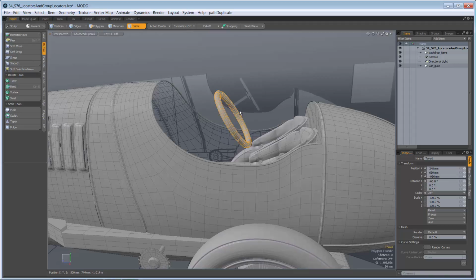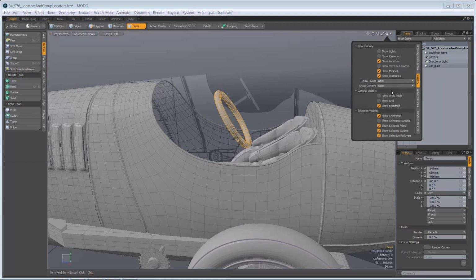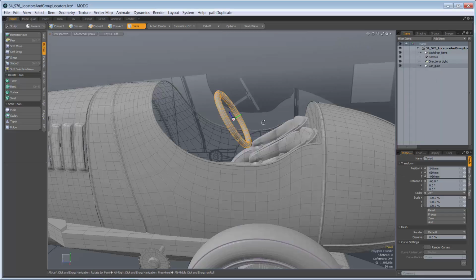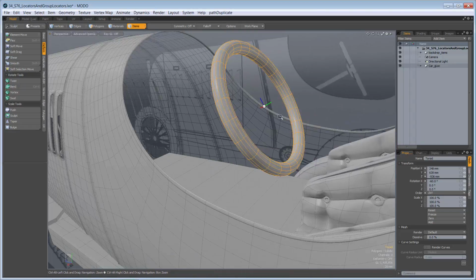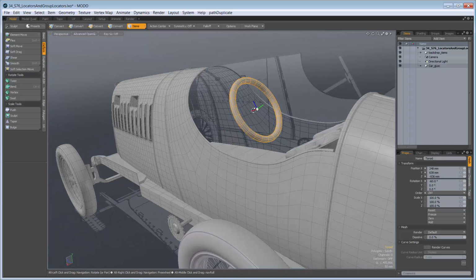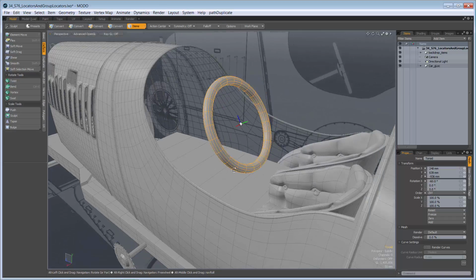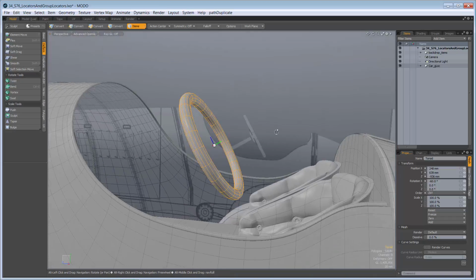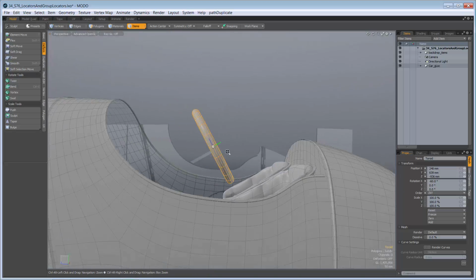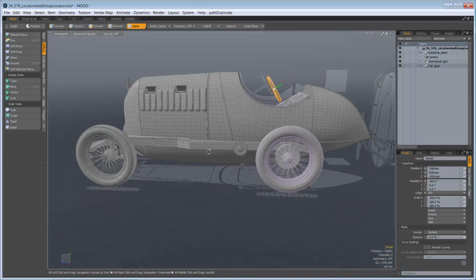Now, the important thing about what we've just done is that if we enable, of course, the visibility of our selected item centers, the item center is exactly where we want it to be. That's a really important point because we're going to want to position other elements right at that point. So moving things in polygon mode might seem nice and expedient, but you won't have the advantage of having that center where you want it. So now, for example, we can drop in something else.